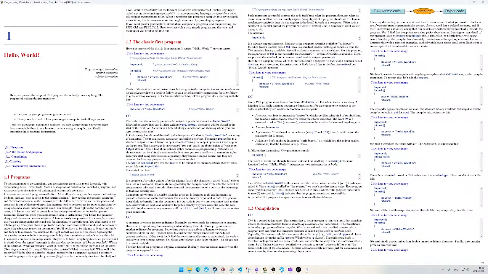So this is a standard module making all facilities from the standard C++ library available. For this program, the importance of std is that we make the standard IO stream facilities available. Okay, so we want a main. Every program must have a function called main to tell it where to start executing. A function is basically a named sequence of instructions.